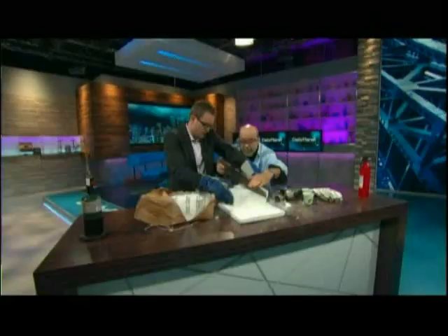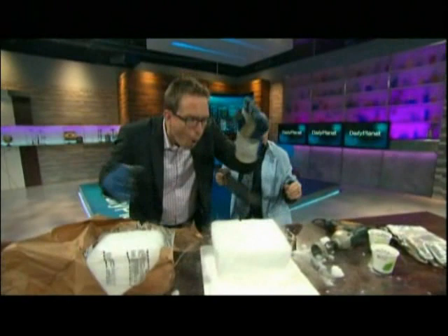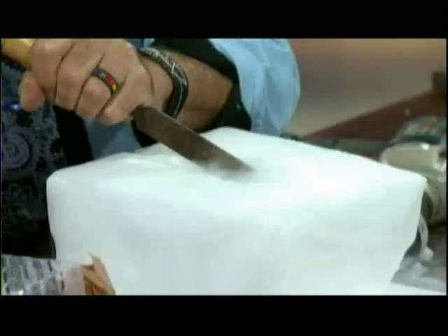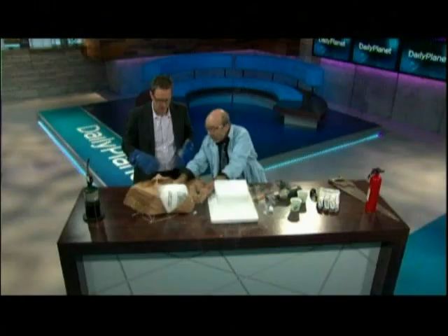And there we go. I just like blowing on it because it makes all that smoke — I feel like I'm Michael Jackson. You could be in a horror movie with this stuff. In fact, I believe they've used this in horror movies — you want to make fog. Okay, so we've got that. You don't have gloves. I'm going to do that.